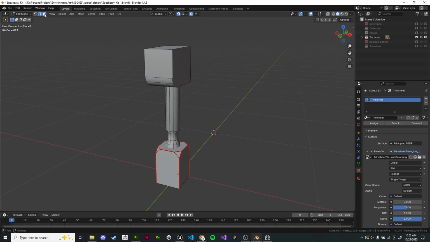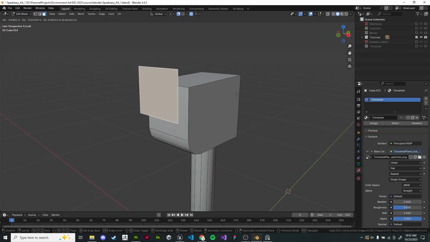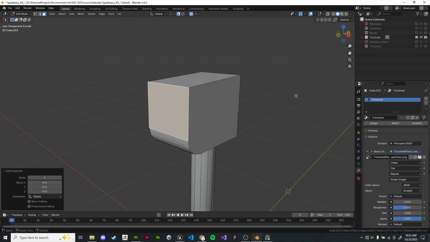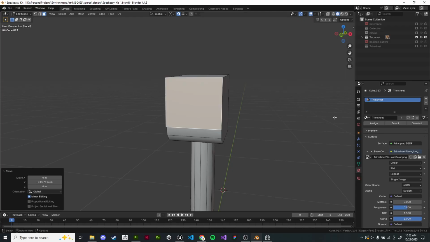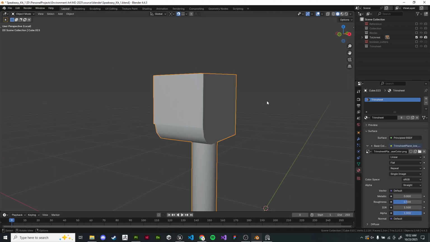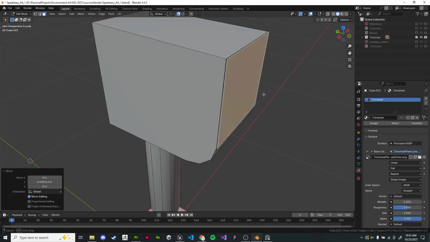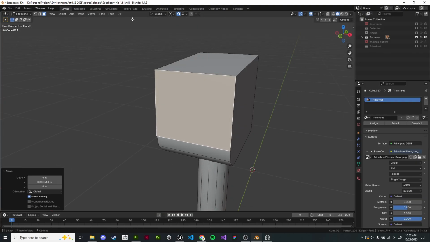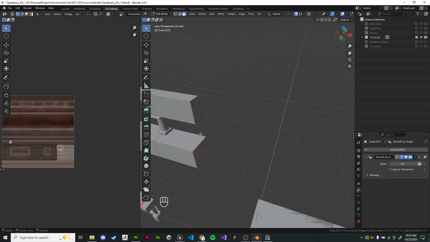Now I just want to create a floater. So I'm going to just grab the plane where this is going to go, duplicate it and just move it out ever so slightly, making sure that's off, right? Okay, and this floating piece, I'm going to UV unwrap it to that new decal we just made. And because of the alpha masking, it's going to hide the other parts. So let's go back to UV editing.